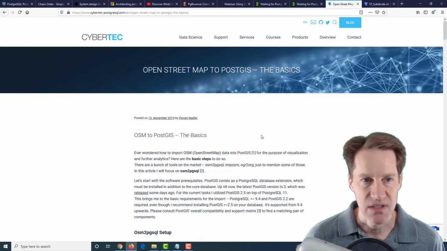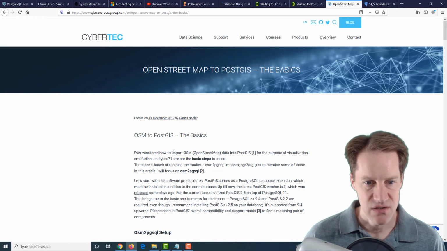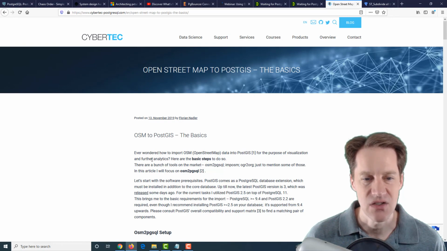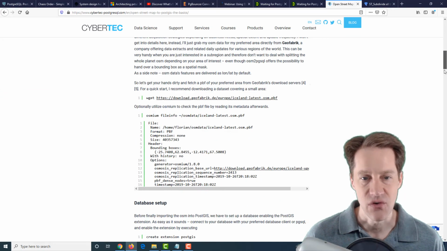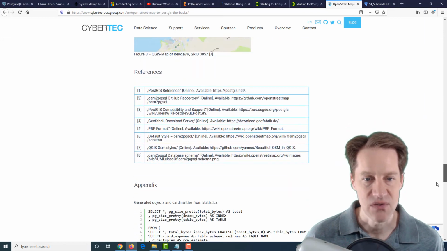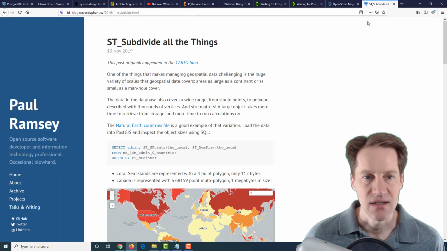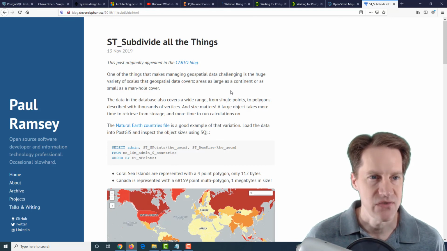The next post is OpenStreetMap to PostGIS, the basics. This is from cybertec-postgresql.com. And this blog post describes how to import OpenStreetMap data into PostGIS for the purposes of visualization and analytics. So if you're interested in doing that, definitely a blog post to check out. And lastly, ST_Subdivide, all the things. This is from the Paul Ramsey blog at cleverelephant.ca.